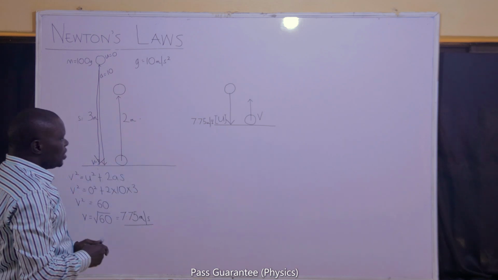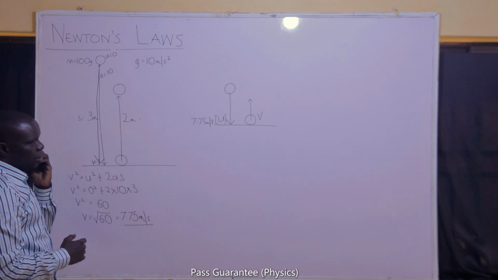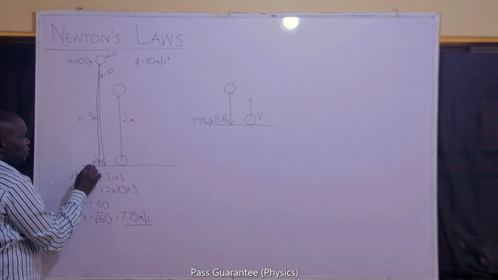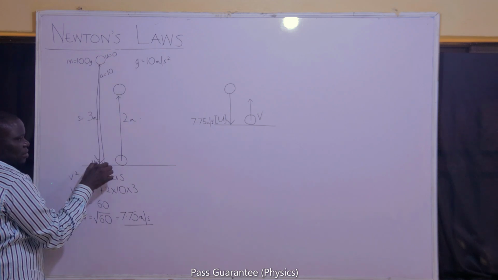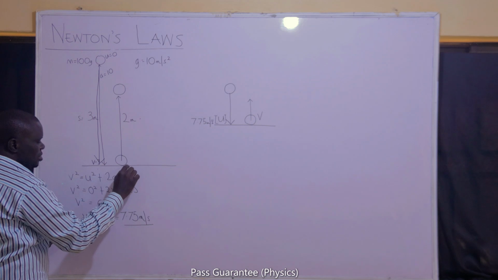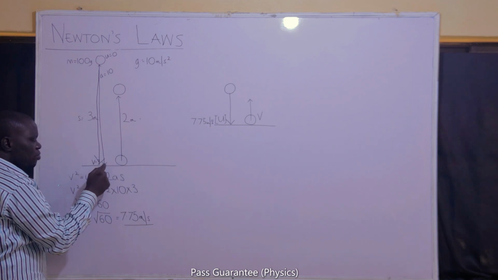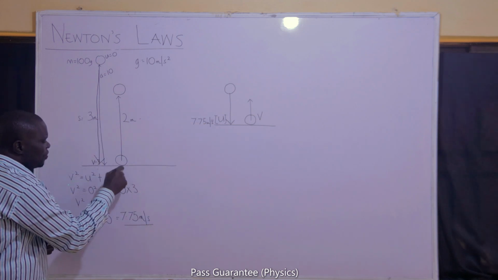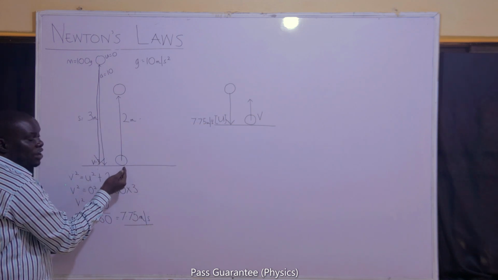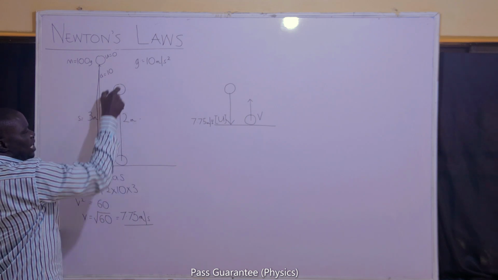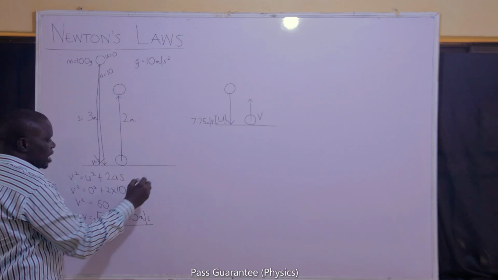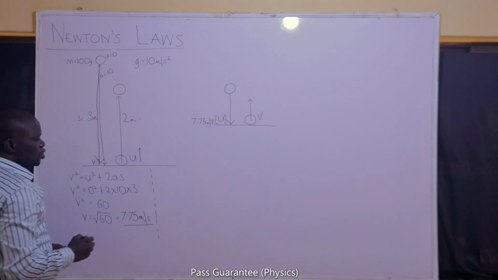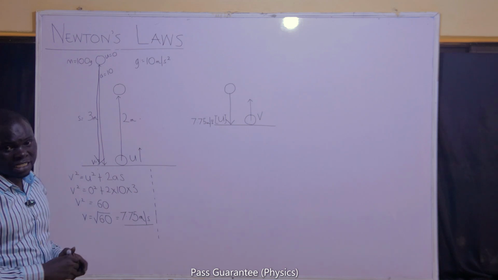That is simply because there are 3 different types of motion taking place here. Number 1, the falling object: that V is the final for the falling part. Number 2, the impact: the final for the falling will be the initial for the impact. The final velocity after impact will be the initial for the rising. So similarly, I'm going to find the initial velocity for the rising part of the motion.